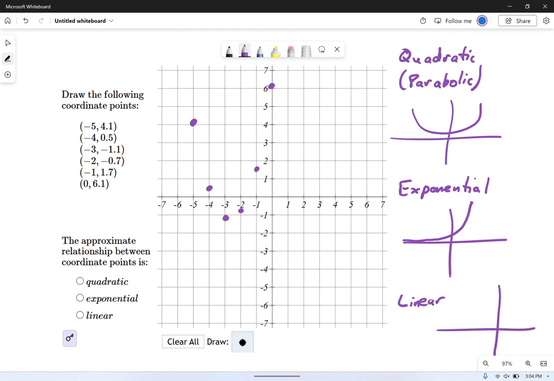And then linear functions, that's the third option. Linear functions are the easiest of all of them. Those are just a straight line, like that. It's just the same slope up and to the right forever, or down and to the left, or whichever way it's going, but it's simply a flat line. There's no curve to it.